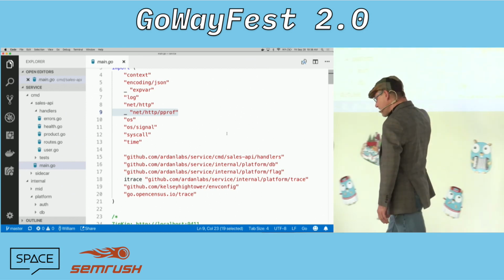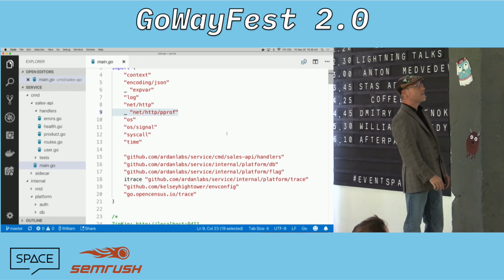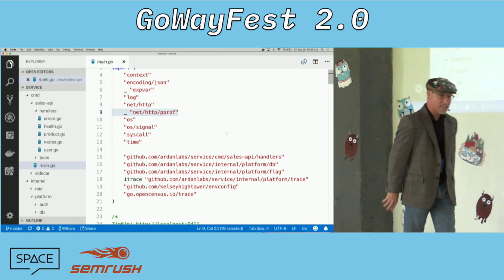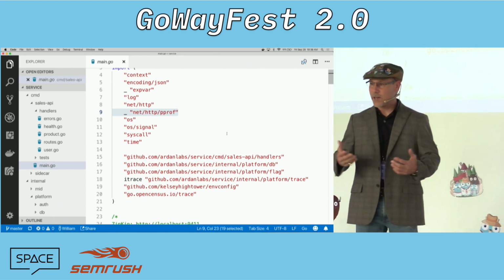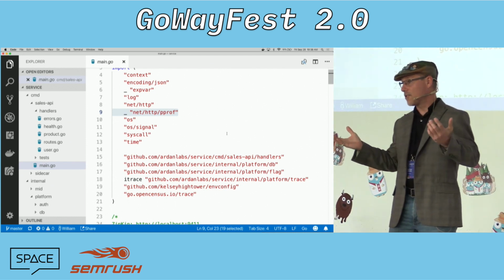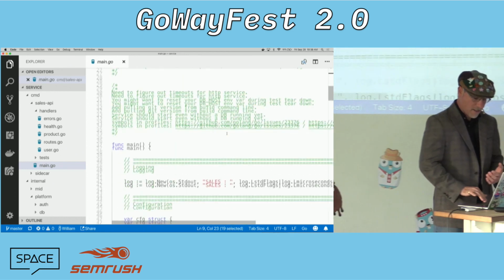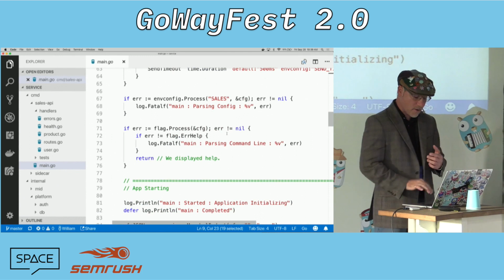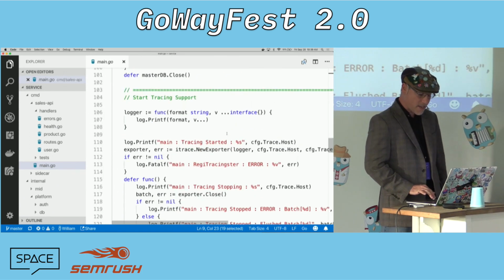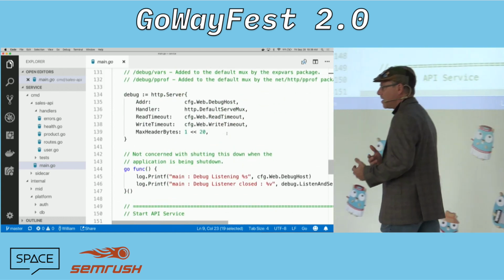Net HTTP pprof. You see that import that I just added there with that underscore, the blank identifier? Basically, what we're doing is we're asking the pprof package to initialize the default server mux to add a special endpoint now called debug pprof. Now, that's great. You can add it to the default server mux, but we still have to bind the default server mux. So one of the things that you really should do in your servers, as long as they run behind the firewall, please, is use that default server mux purely for your debugging capabilities of your server.